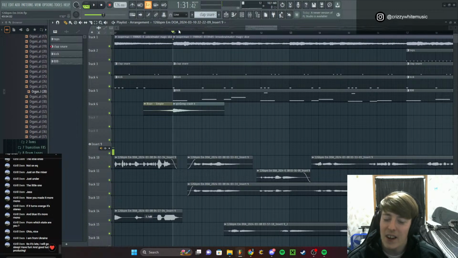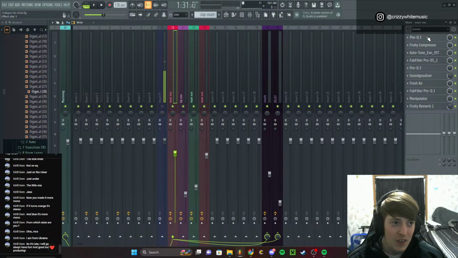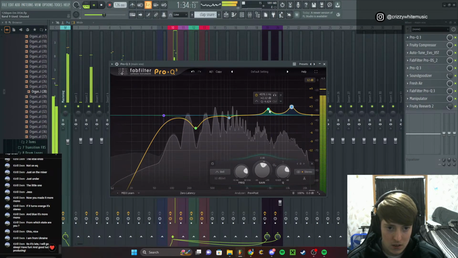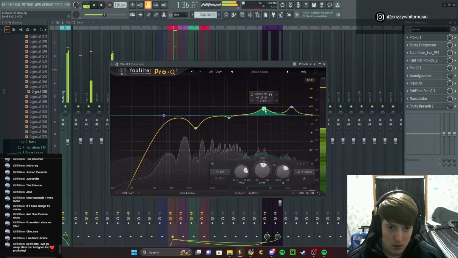See, now that I'm listening back on it, it doesn't sound as good as I thought it did. So, first I'm gonna open up with this EQ. I'm gonna broaden this.